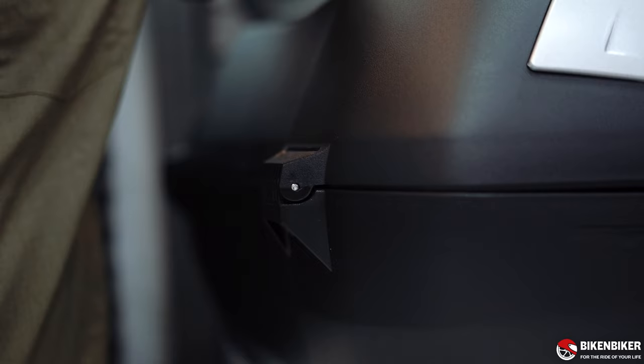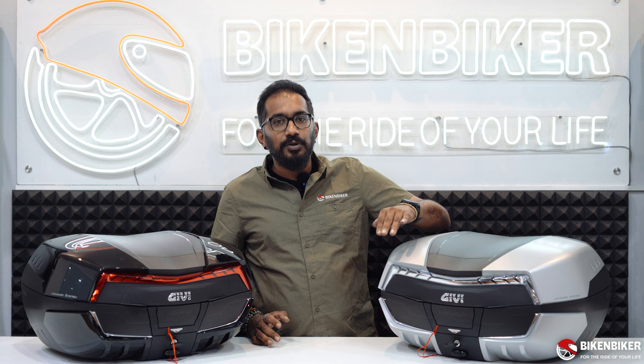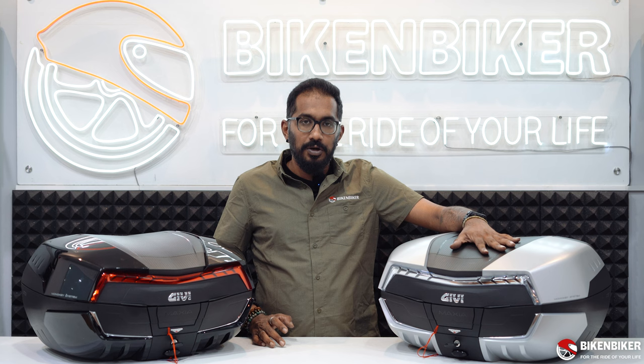You have a 90 degree open lock system which is integrated into the honeycomb, so the door or the upper portion of the top box will lock at a 90 degree angle. Now as it comes down, there is a slight bump when it closes and you have that last bit of click that you need to make sure that it's locked in place.